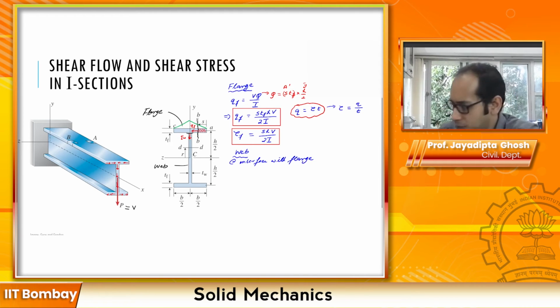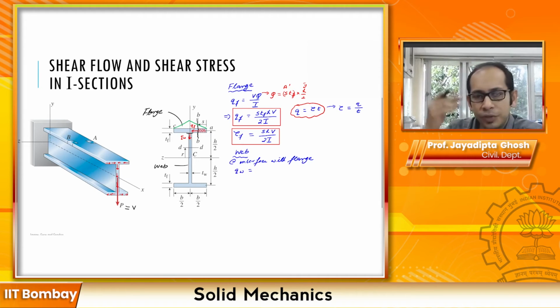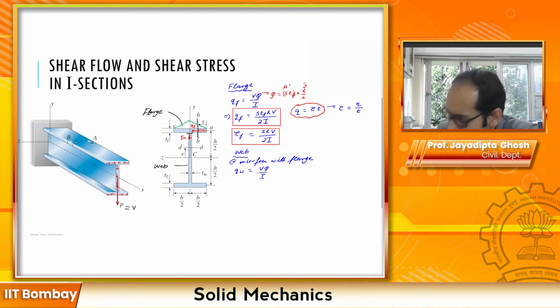So if you take that one over here, similarly you have Q equals VQ divided by I again. Let's go ahead and write that first, the generic formula. Now you see in this particular case I'm again not going to touch my V, not going to touch my I. Now Q, what does Q happen?